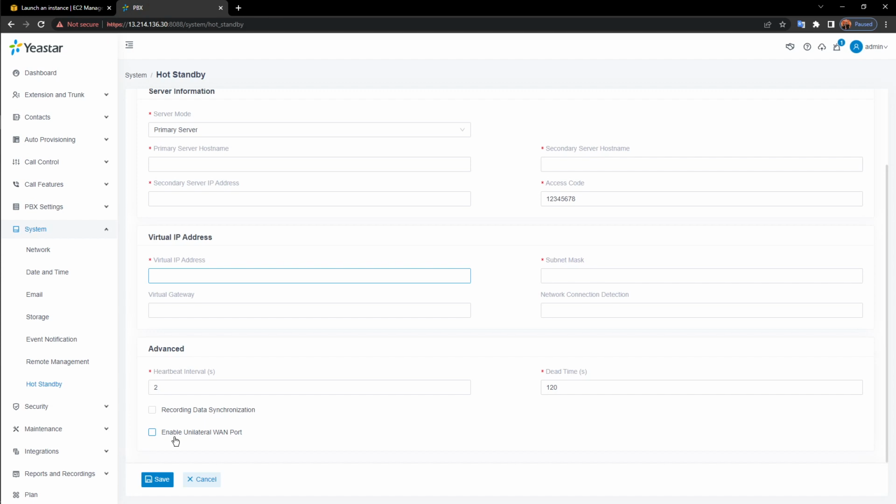If the way you use the SIP trunk is based on a dedicated SIP trunk, not on the traditional network trunk, because you have another cable, another channel for the SIP trunk, you can enable unilateral WAN port. So you don't need to change anything there. If a problem happens on the primary server, you can just move the SIP trunk, because that's a particular cable, to the other one.